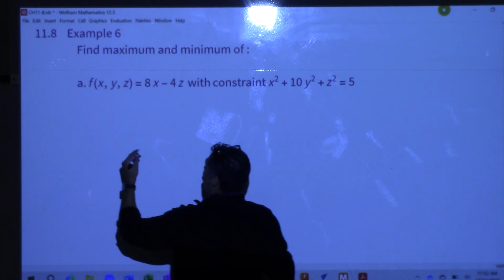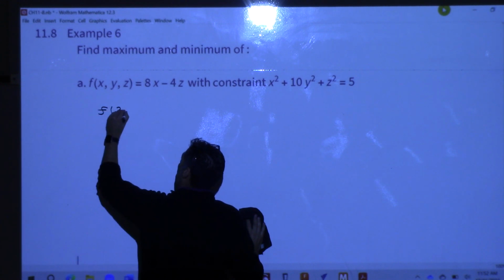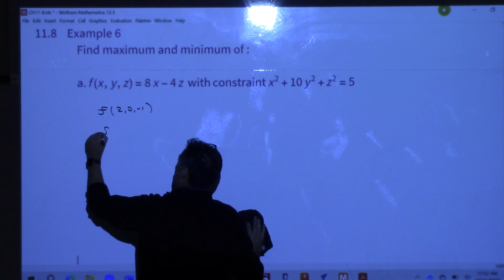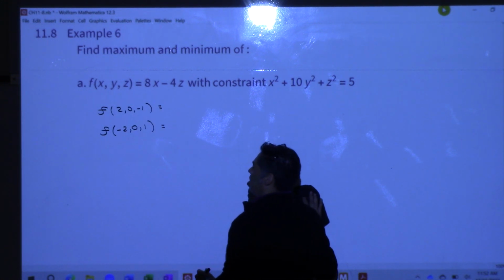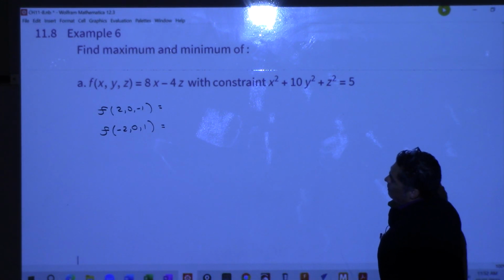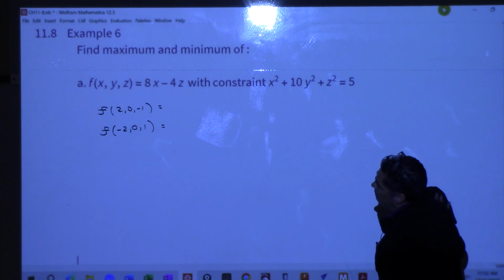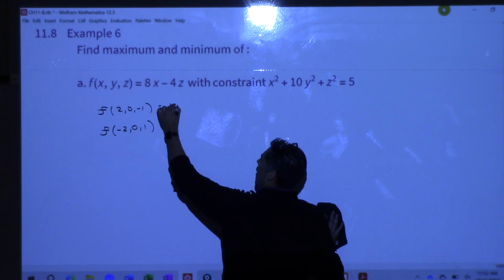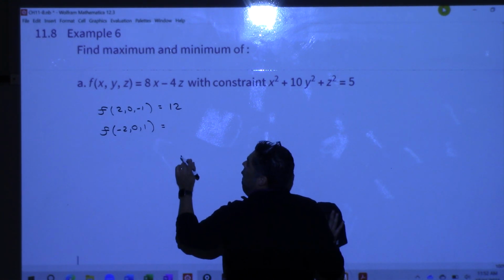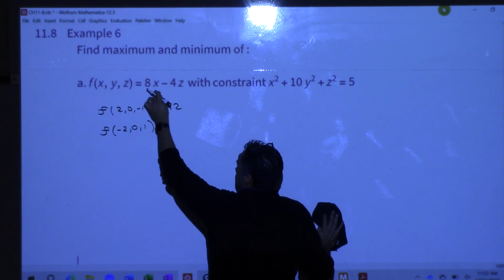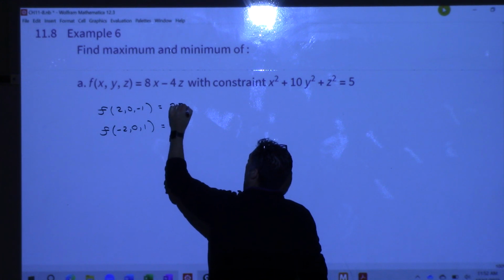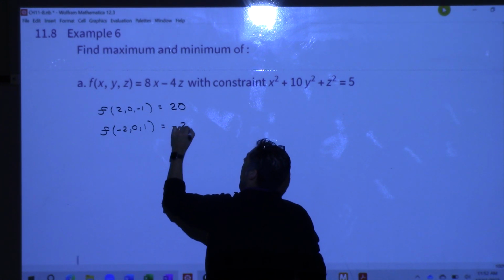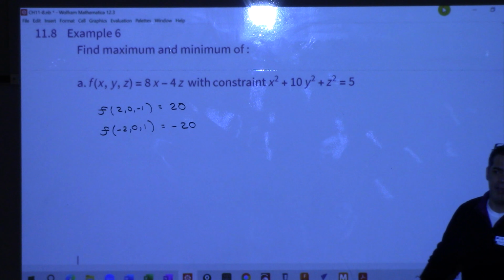All right, so checking now, we need to do f of (2, 0, -1) and f of (-2, 0, 1). Can y'all double check for those points? You don't use lambda in there. 8, 16? No, 12. No, because it'd be negative. 16, and then it'd be plus 4. Plus 4, 20. Yes. And then minus 20? There we go. All right, so that's your max. 20 minus.